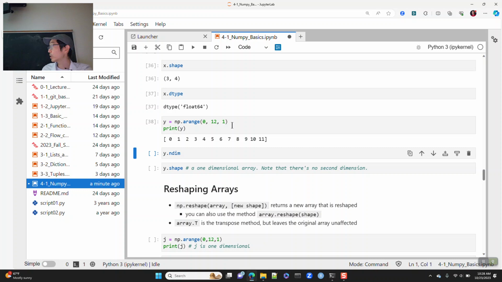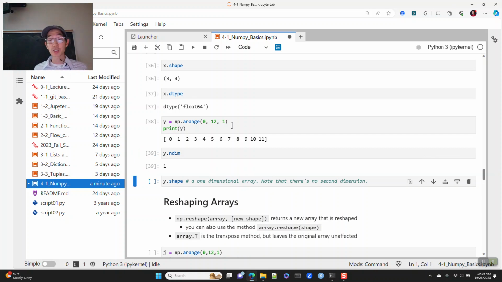And we've got a one-dimensional array, just like a vector, right? We don't call them vectors, that's R, but a lot of you I think are familiar with R, and so basically like a vector, but this is a one-dimensional NumPy array. So when you ask for the number of dimensions, it's going to say it's one-dimensional.